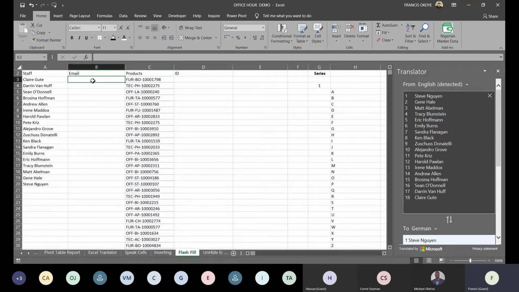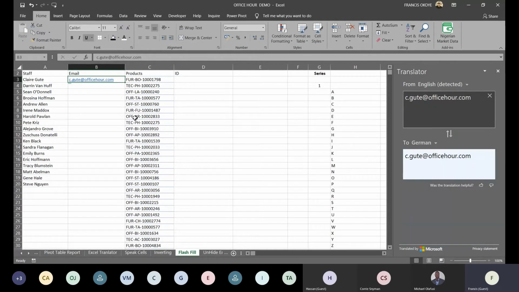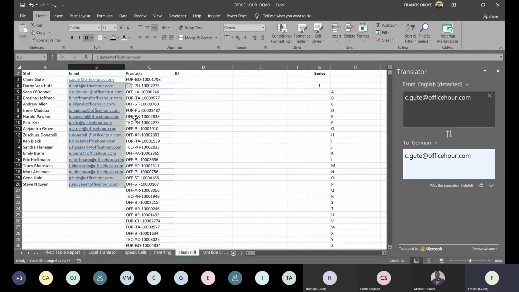Another aspect you can work with is Flash Fill, a very powerful tool. For example, HR people have new employees and they want to create an email address. What they normally do is take your first name, full stop, your surname, at the office dot com. So this is the first one we have created. We want to create for the remaining. What we simply do is highlight that, Control E, and Flash Fill does everything for you. If you have up to 100, it will fill that immediately for you.